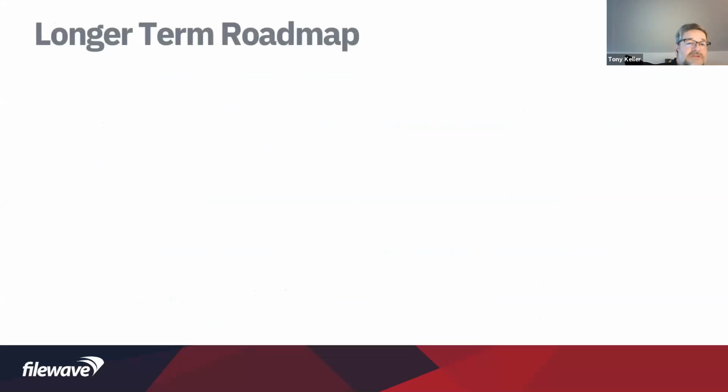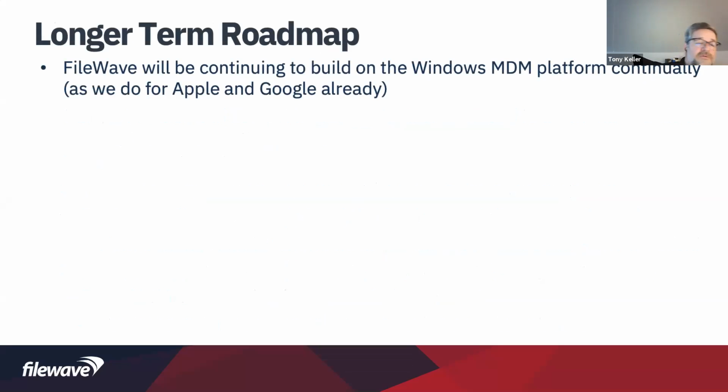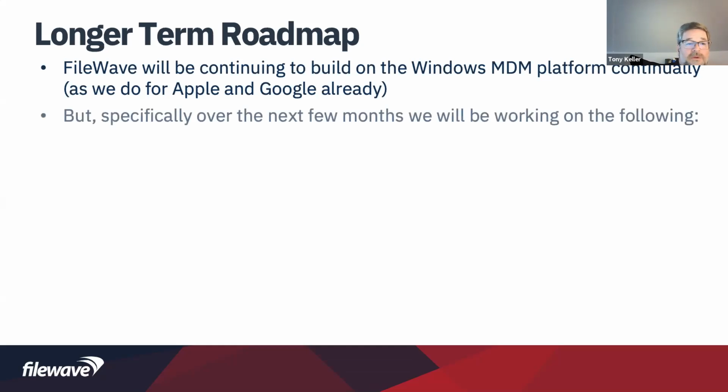What's coming after that? What are we looking at after that? No version specific information at this point on these, but this is the order in which we intend to work on things. We're going to be continuing to build on this platform continually, right? So we've started this and there's no going away from it. We're continually owning the MDM platforms, just like we do for Apple and Google already. So any changes that Microsoft's making, we're going to be keeping up with Microsoft, but then we've got some other stuff to do too, to catch up to where things are.